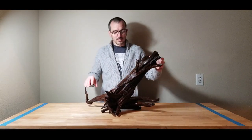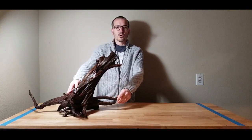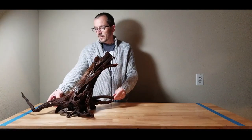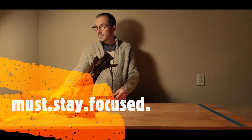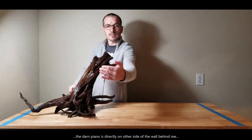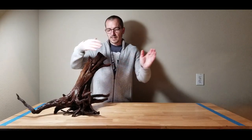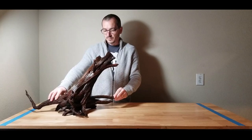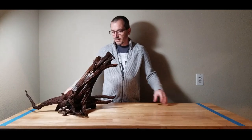So when it comes to the placement of this wood, because I want my movement to go from here to here, centered a quarter over from the left side of the aquarium, I'll tilt it, or twist it, so that there's some depth between the front of the aquarium and the rear. If I do it too much, I don't get that nice directional movement. So if I do it just a little bit like that, that's feeling right to me. So this is how we're going to do it.